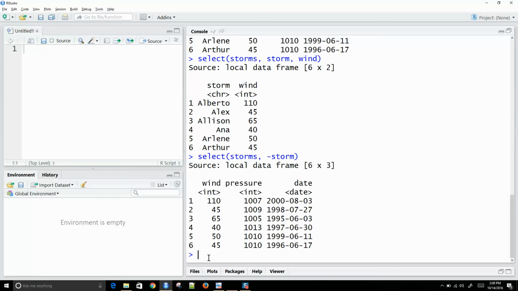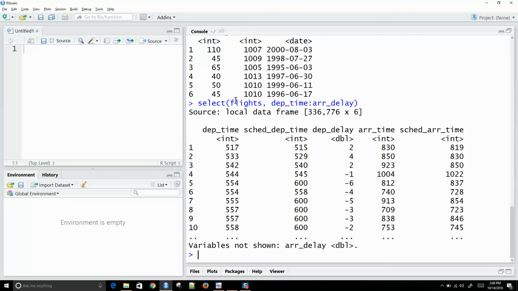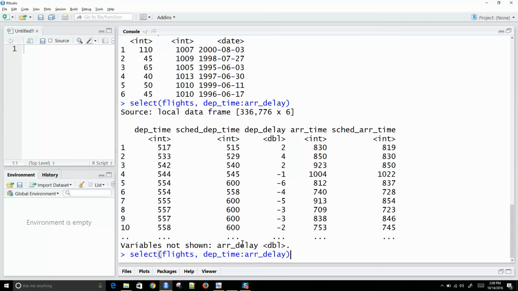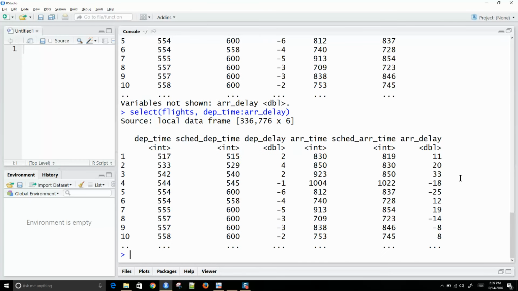So I can say select from flights departure time colon arrival delay, and it will select just those 6 columns, departure time through arrival delay. And actually, because it's a tibble, it doesn't all fit. Here we go. I have to expand the thing, and all 6 columns will fit there.